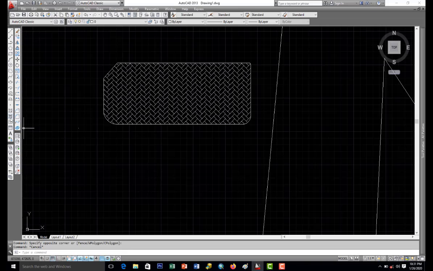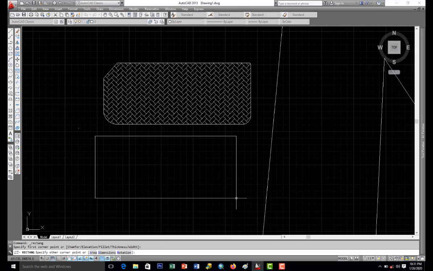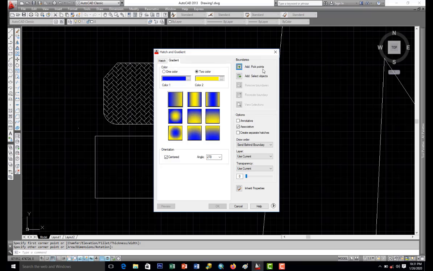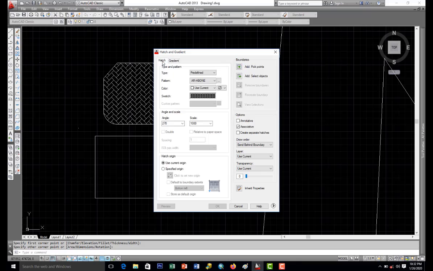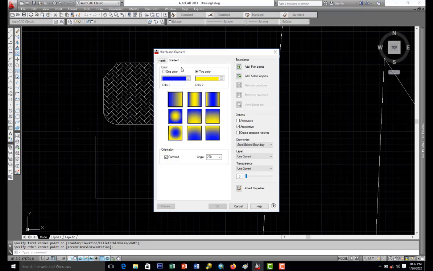Then to use the gradient now, I'm going to create another rectangle shape. Now this is a rectangle shape. Then I will select my gradient. Then I've selected my gradient. This is the default setting. Under the default setting, you can see one color and two color. However, look at this dialog that you are seeing. You can see hatch here, which means that within the environment of gradient, you can also go to hash. Or within the environment of hash, you can also go to the gradient. It is 2 in 1. They work hand in hand, together.